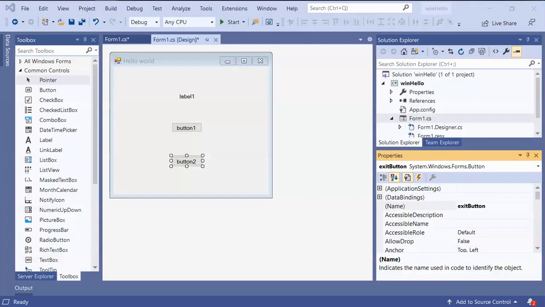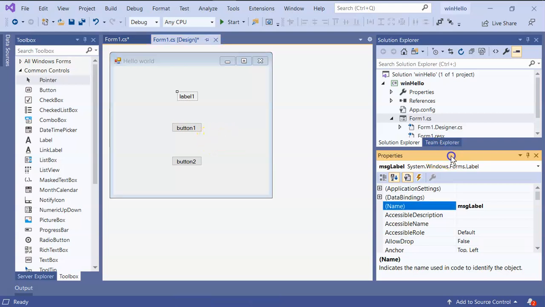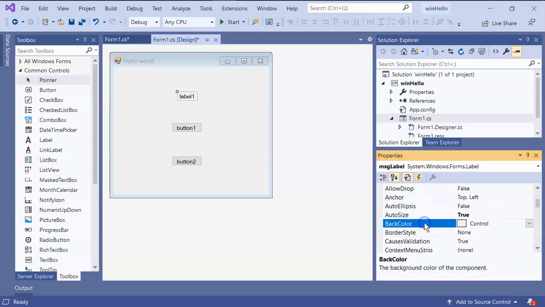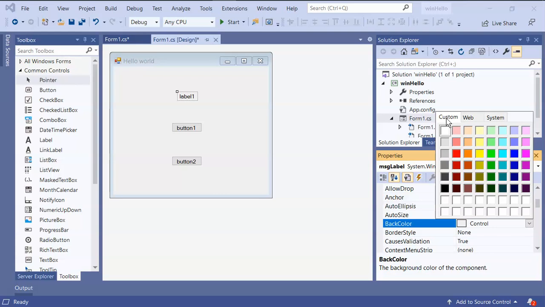Okay, so now I come to here. Okay, so I want to set the property of which control? The label, right? So it's this one. So step 1, you select the label. Step 2, you go to the properties window, and this time around the property is called back color. So you scroll down to look for back color, and then you set it to yellow color. Okay, so value is yellow.